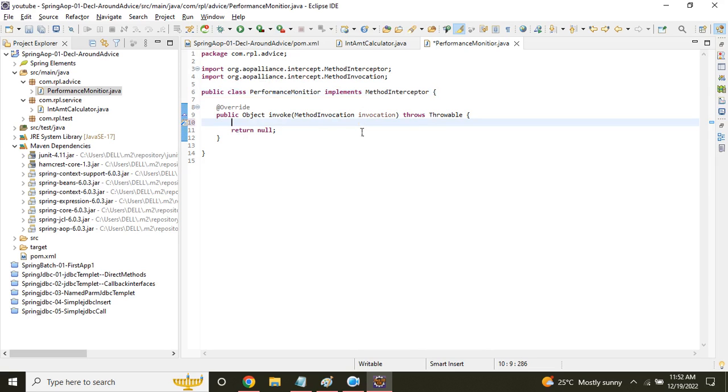Let's start our performance monitoring. What we will do, I will take one long start and I will take some variable.